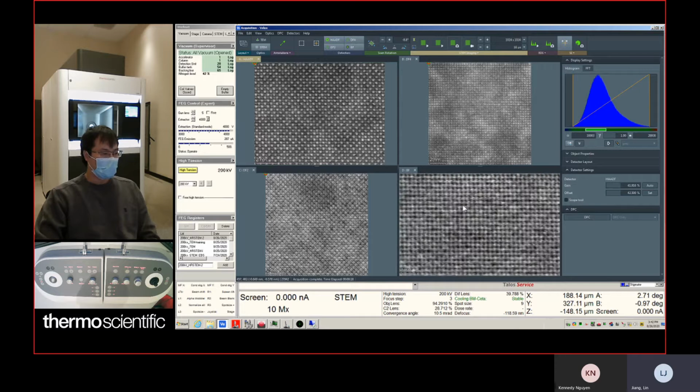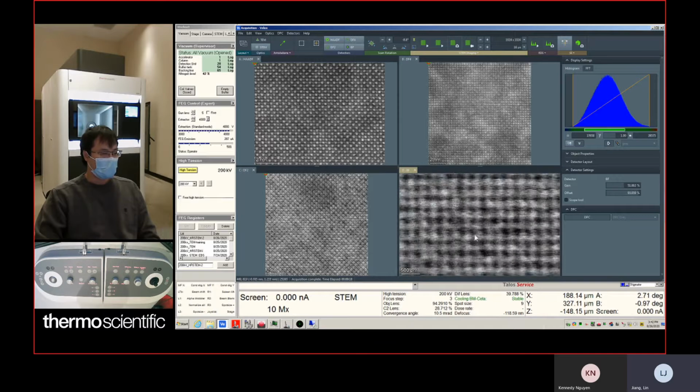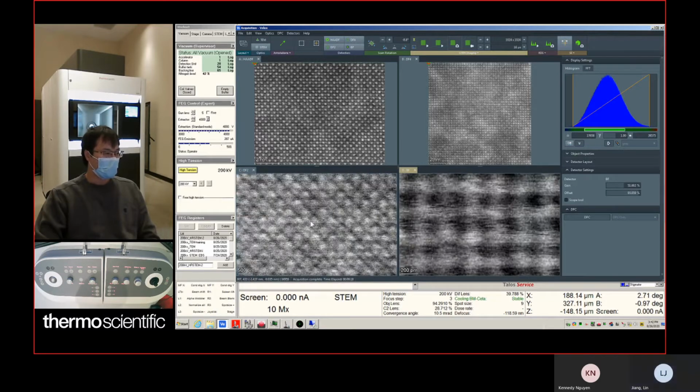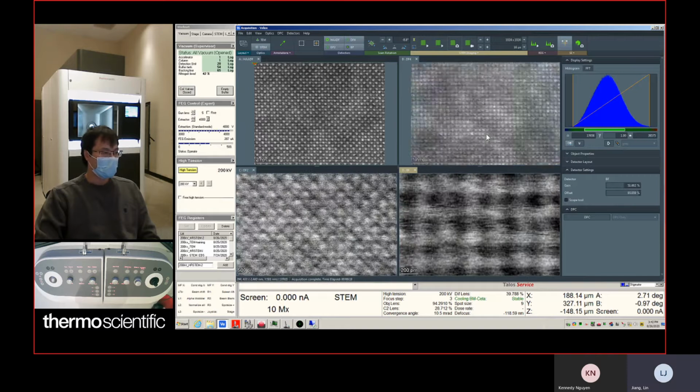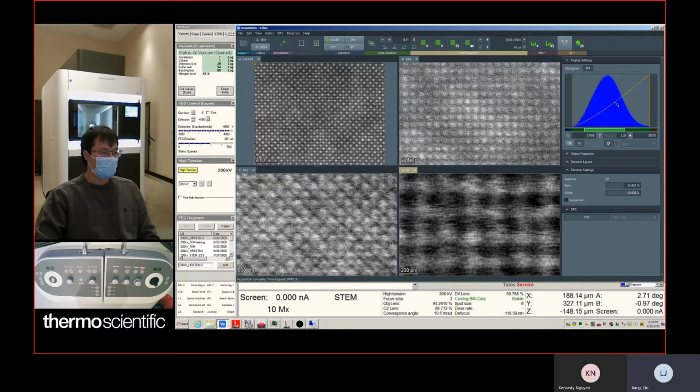In the bright field, you see the atom contrast is not that good. This is diffraction contrast. They have 2, they have 4, it's good. You still see it there.